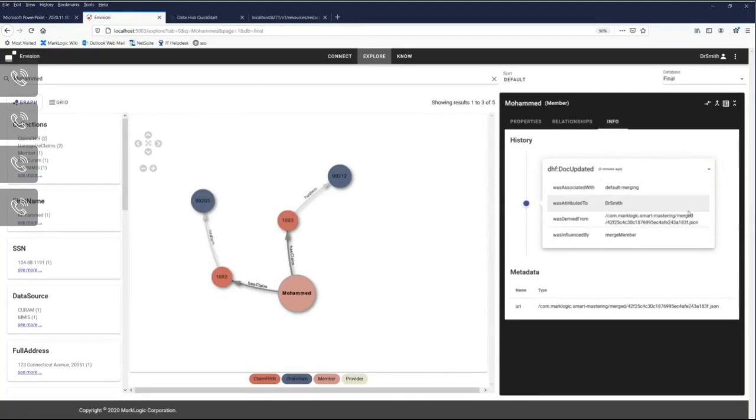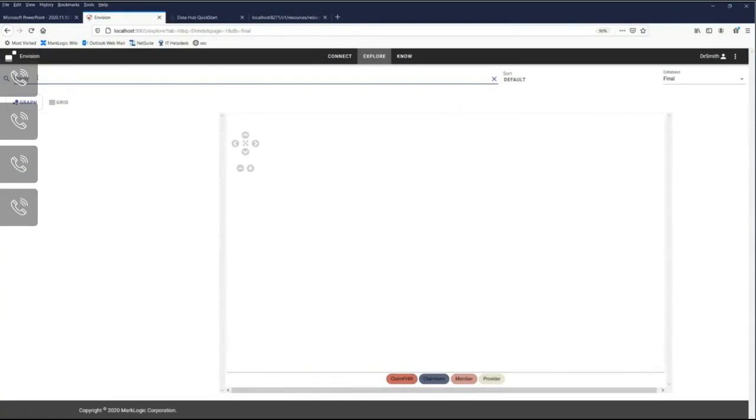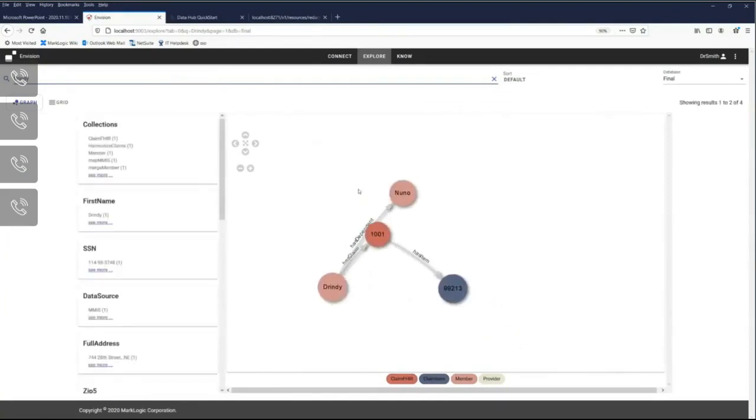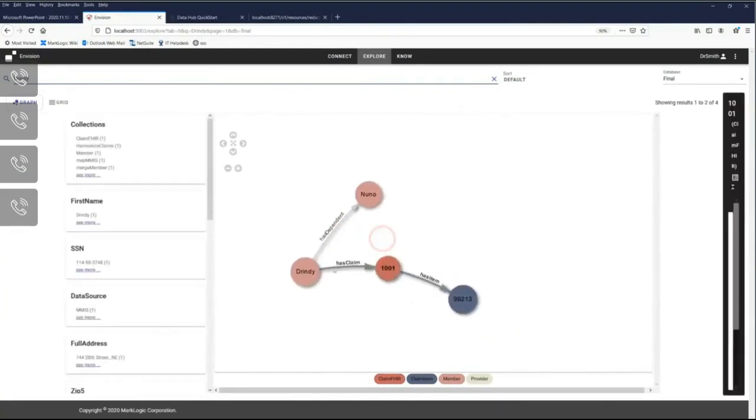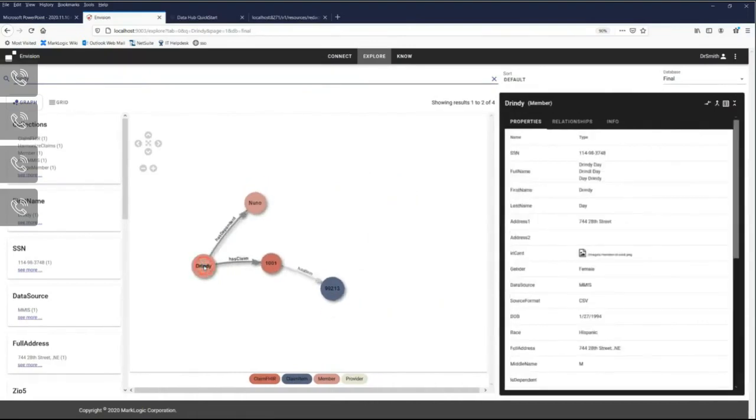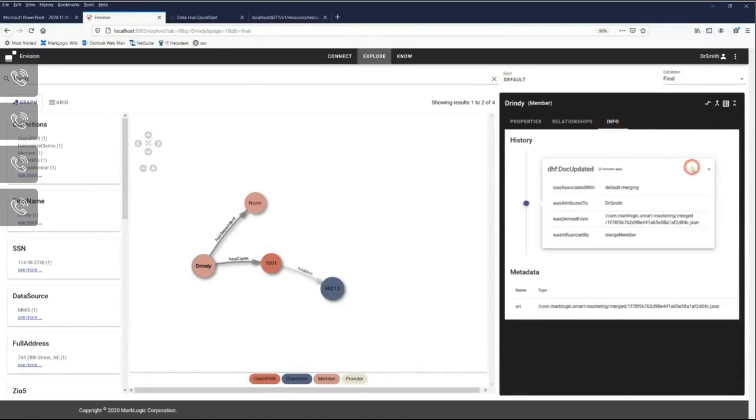So I have the full lineage and I have full governance here, so I can always revert back associated with this record. Same for Drindy. Let me search again for our Drindy example. As I see Drindy, I see that I have one Drindy who's right here with all of her other records. I have the full lineage associated with this record.